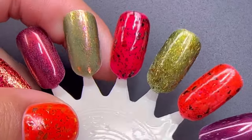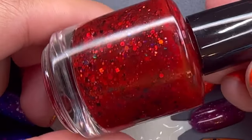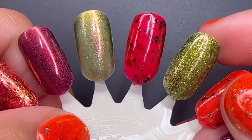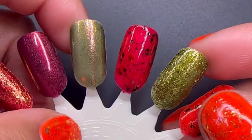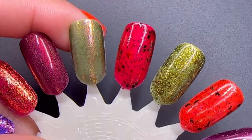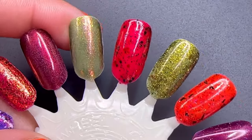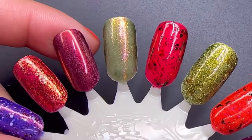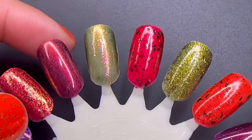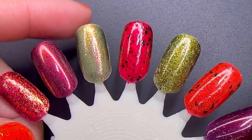So first up is this beautiful color right here, and this is from Colores de Caro, and this is Confection Affection. It's a beautiful jelly base with some square hex glitters. You have your matte black glitters as well. I thought this was going to build up a little more red. So on camera, it is showing off as red, but in person, it looks more pink. And even in the bottle, it looks a little bit red. I almost wonder if I just add a third coat, if that will deepen it up and get it to look like this deep red in the bottle, which I'm sure it probably would. But even so, I can just use a red base underneath and paint one or two coats of this shade over it.